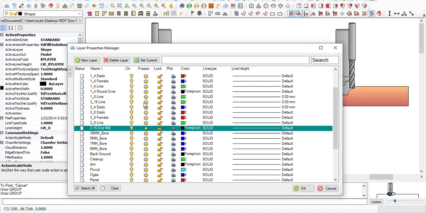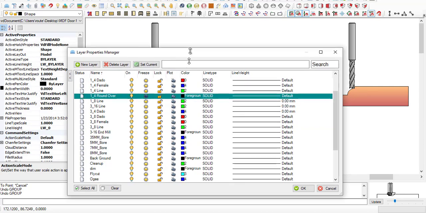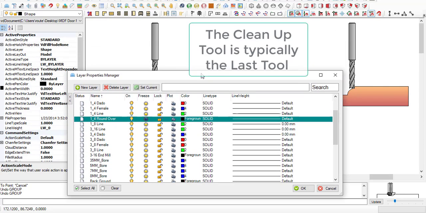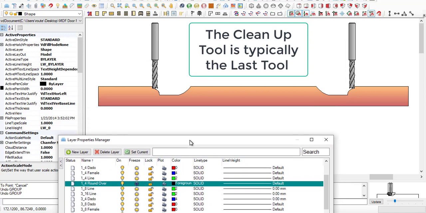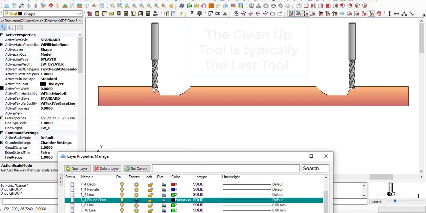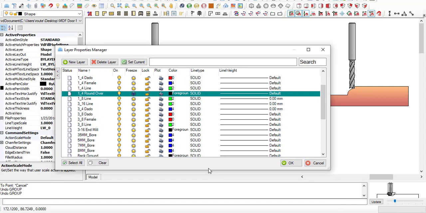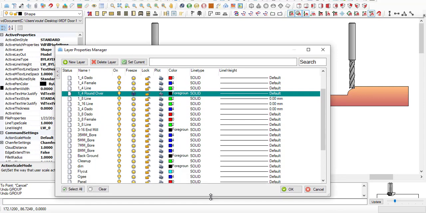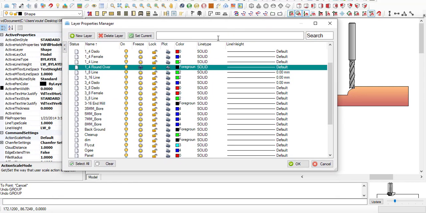We'll turn that off and we'll go up and look at the cleanup bits. Typically the last tool used to clean up the edges of the door. It's just going to go around and put a small little radius on all the inside corners and clean up the tool so it looks like a painted door, 5-piece door. It gives a real small radius. Again, you can use a V bit, a 45 bit, a 60-degree bevel. You can use a lot of different bits to create different effects like that.